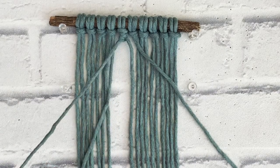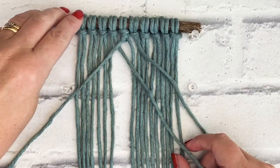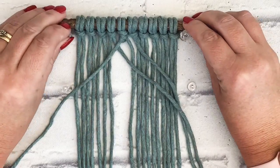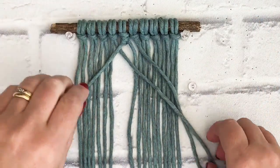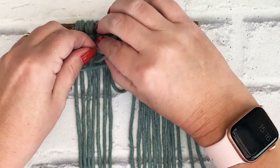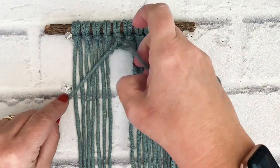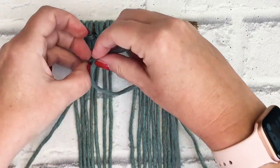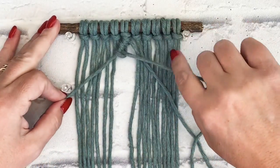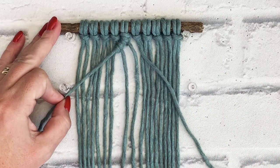Okay, put my filler cord back. There we go. Make sure that your filler cord is always over your working cords when you start, because then you're going to be the right side of the cord to make the knot correctly. Okay, so going over and through the loop. Okay, half, and again for the double, and there we go. That's my second double hitch knot.